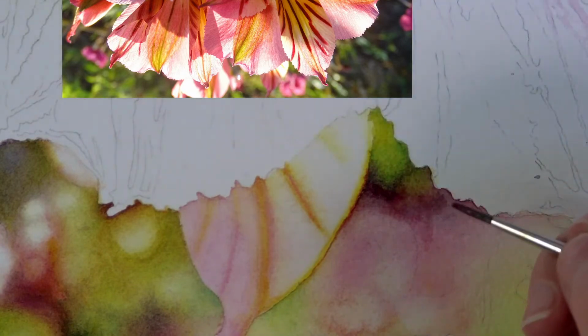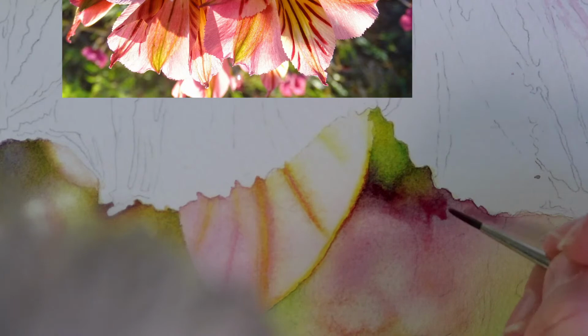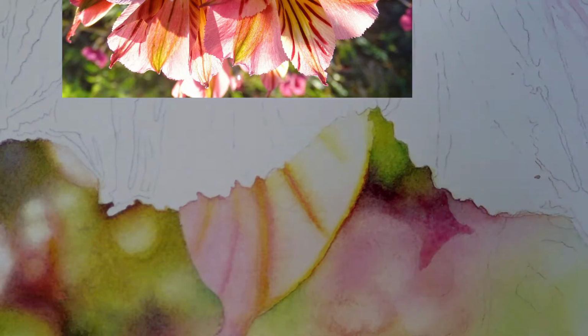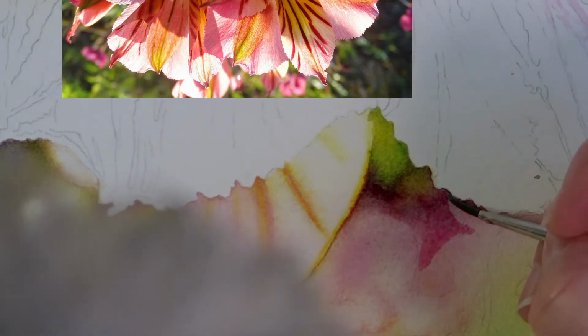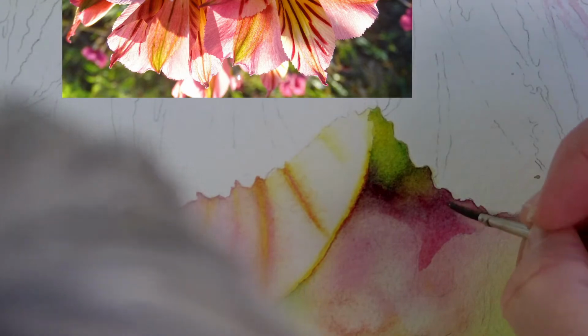Not everybody's that way. Not everybody wants to paint the detail that I do. But that's what makes us all different artists, right?